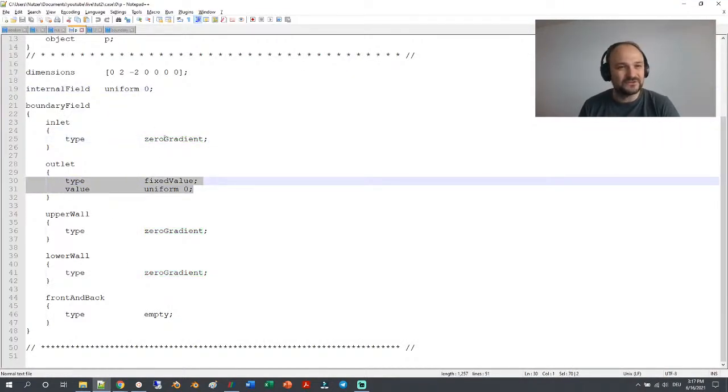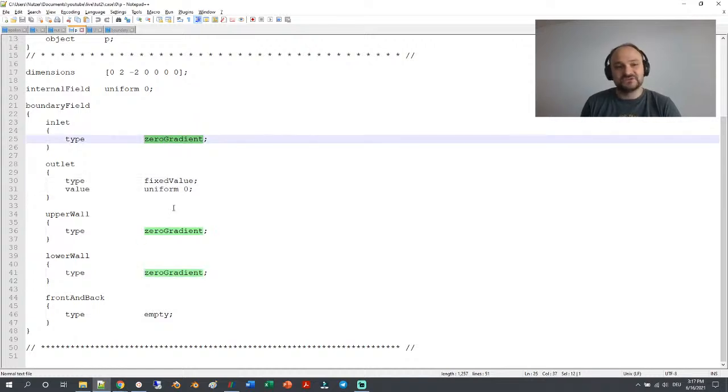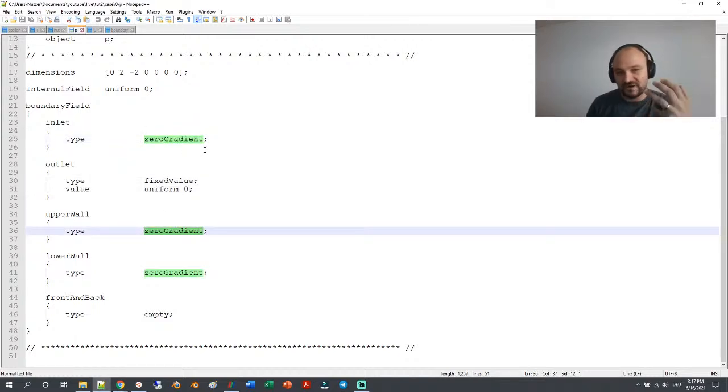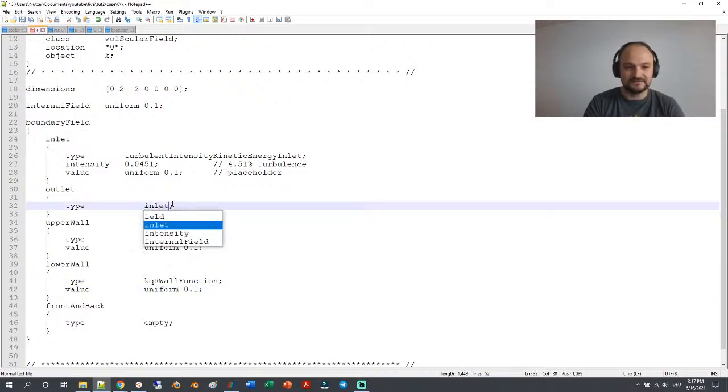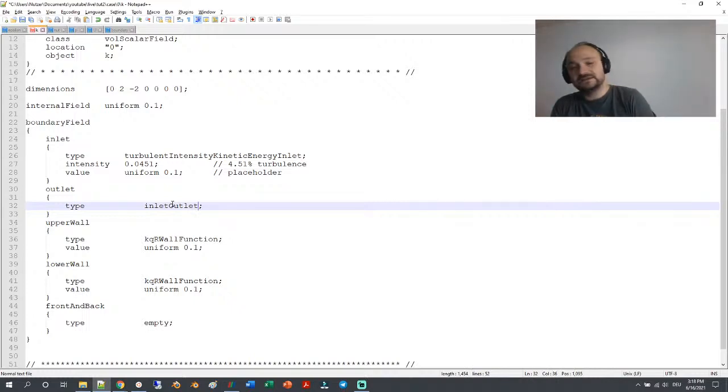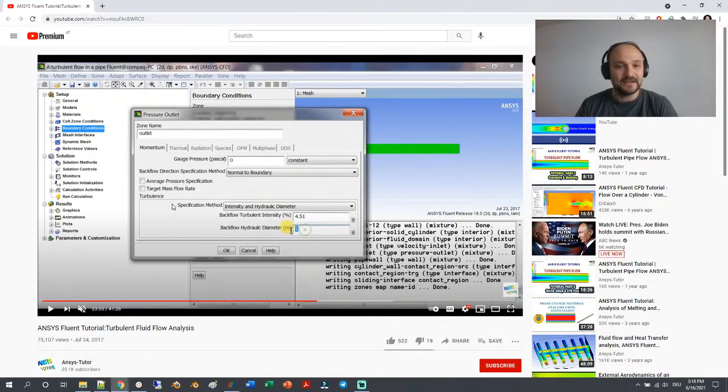As I suspected, we use a gauge pressure of 0, so this is what we are doing also with this boundary condition. At the inlet we are just using this, and where we specify the velocity, there we use zero gradient, and for k at the outlet I'm just going to use inletOutlet. Why do I use inletOutlet? Because here he assumes a backflow, and then a backflow turbulent intensity.